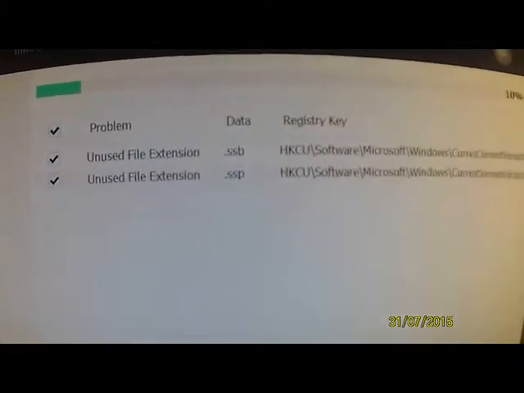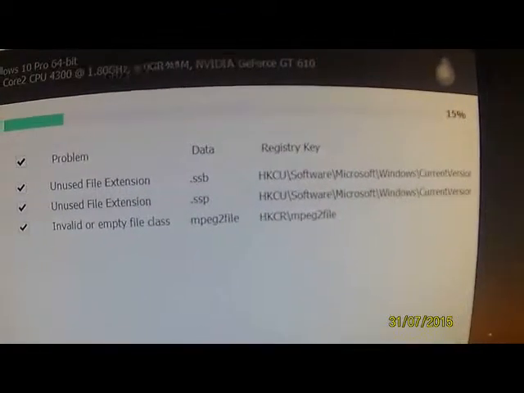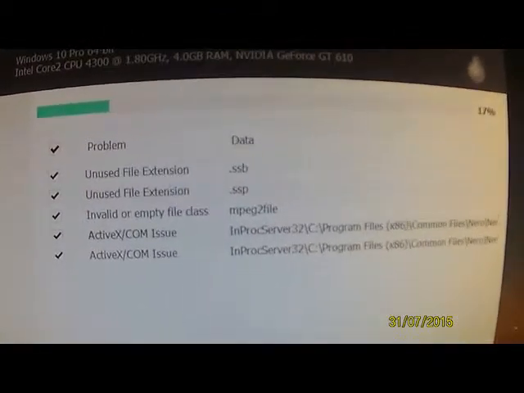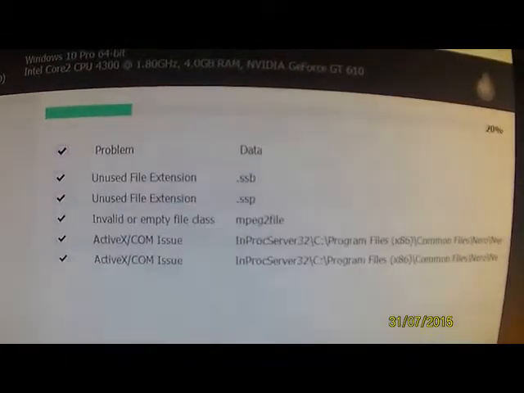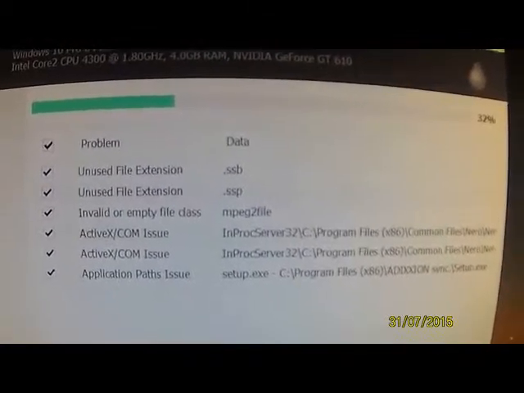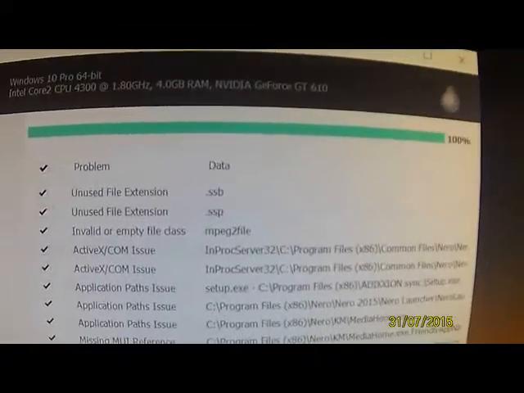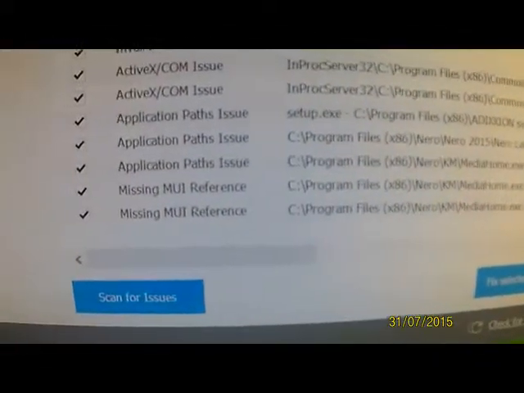I'm going to this next one, which is the registry. This will scan my registry for any problems. And we're going to do a quick scan. It's going to take a few seconds. Oh dear, look, I found a few. So right, we'll deal with them in a minute. Yeah, this does take a few minutes longer. Come on. Oh, my backup drive has just kicked in as well, grunting away at me. See, it scans all your hard drives and everything.